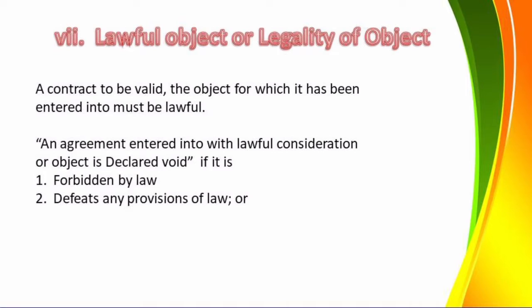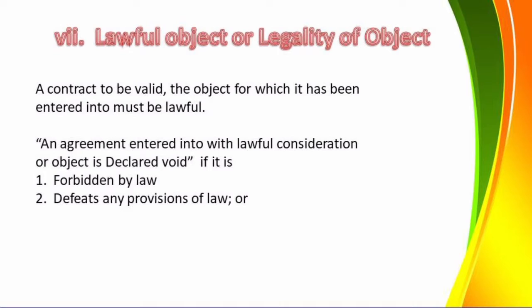For example, if you want to enter into a contract for purchase and sale of lottery tickets, it was prohibited by the law. Now, the law has prohibited the purchase and sale of lottery tickets. So, if you enter into a contract for purchase and sale of lottery tickets, it is forbidden by law. Hence, it is unenforceable. That means even though the contract satisfies all the essential conditions, still it is prohibited under the law. So any contract forbidden by law is void.